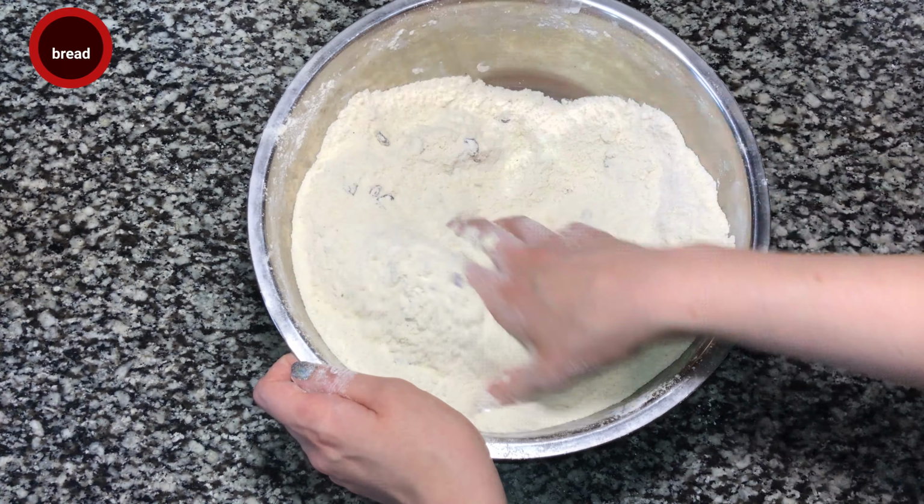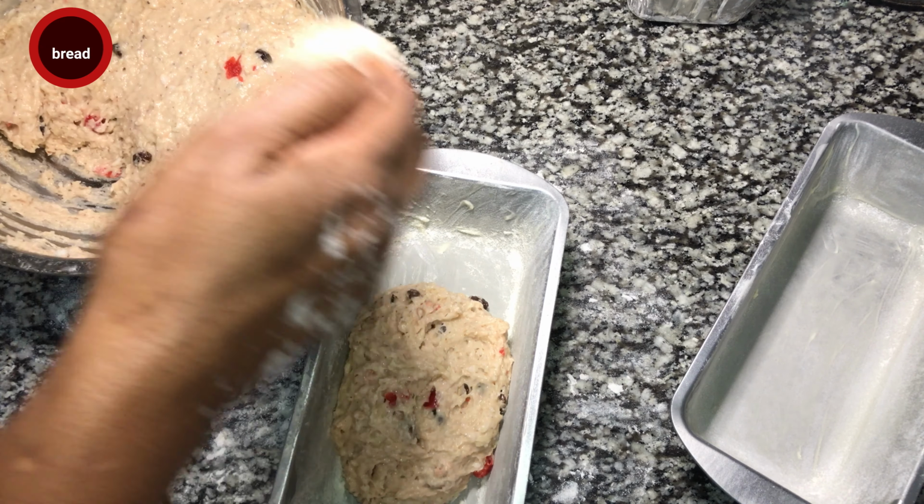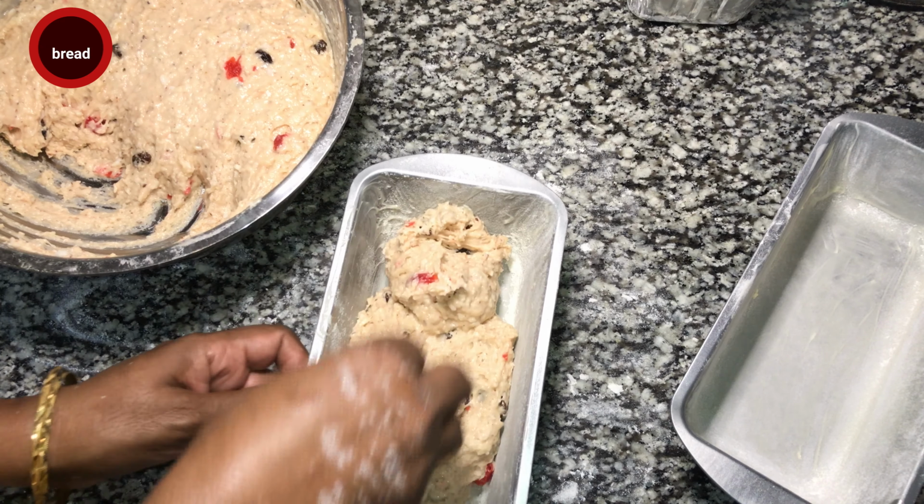Alright, so now we're gonna grease the pans and we're just gonna take a little bit of butter. Then you cover it with flour and kind of knock it around a little bit. So nice, it looks fluffy. We're going to cover this with plastic.